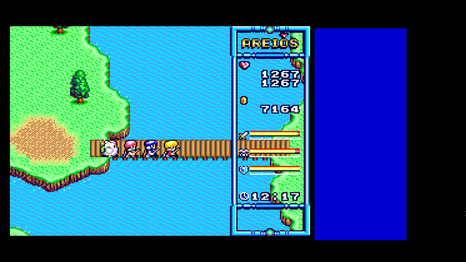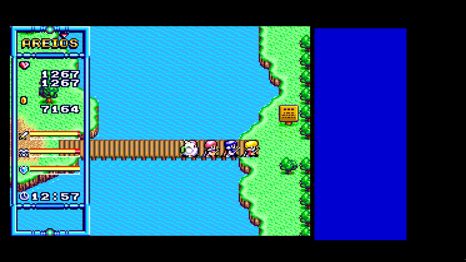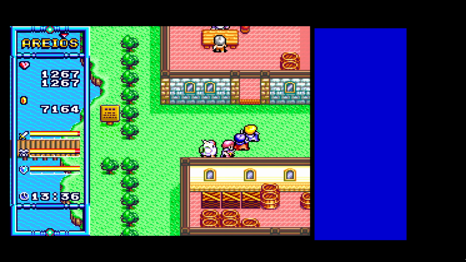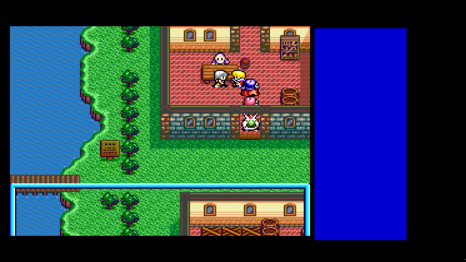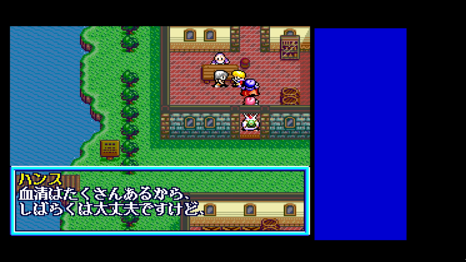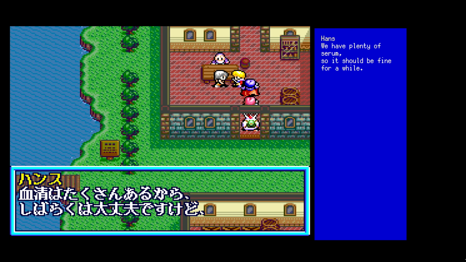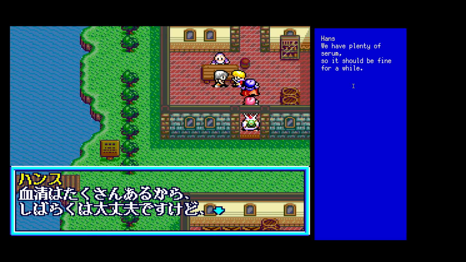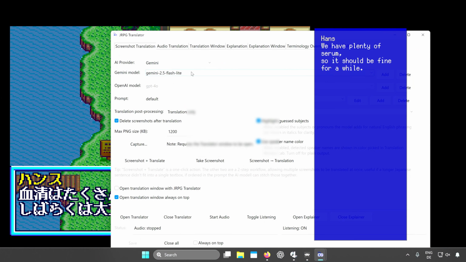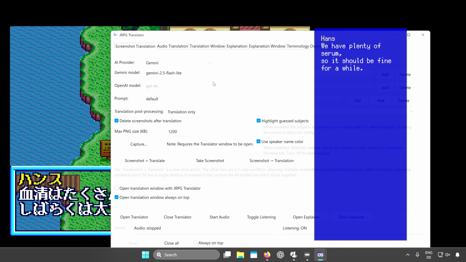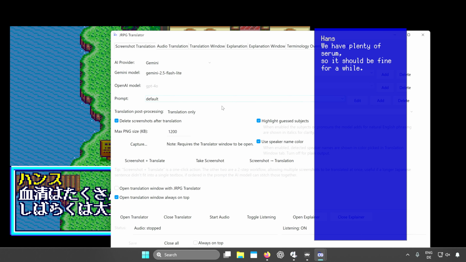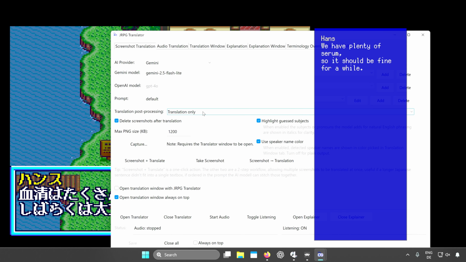But okay, then maybe let's enter here a village and start a few conversations. So we are talking to one character now. Now I push the button, and then here we have the translation. And I think it was pretty fast. And that's because right now I use here the Gemini 2.5 Lite model. This is the one definitely right now for me the fastest. But of course, all these post-processings I asked the model to do, they might not be as reliable as with the higher models. Here actually it worked.